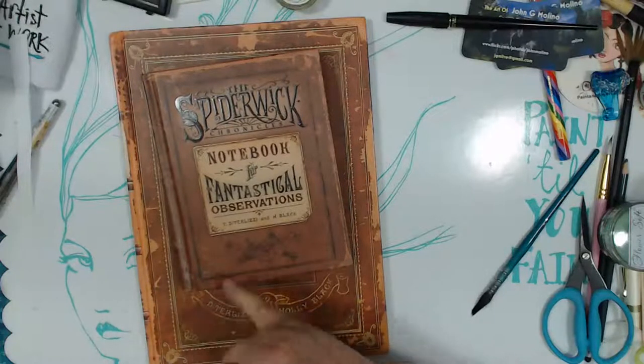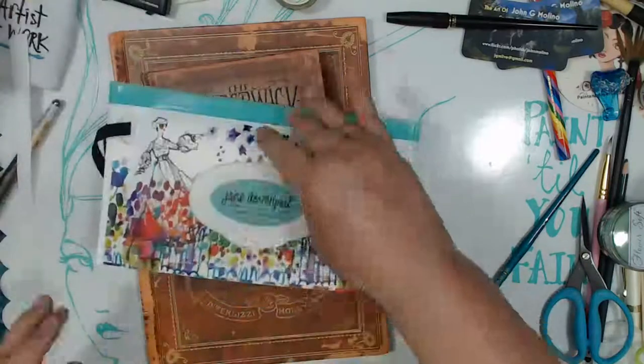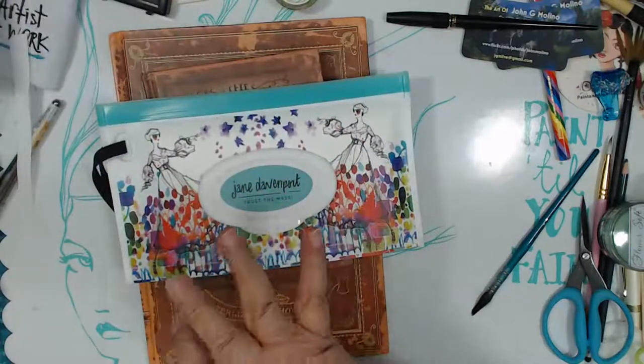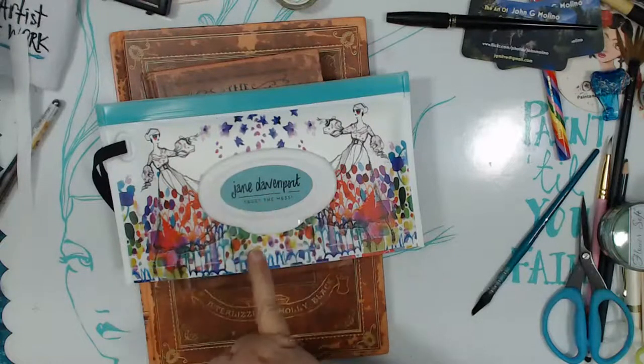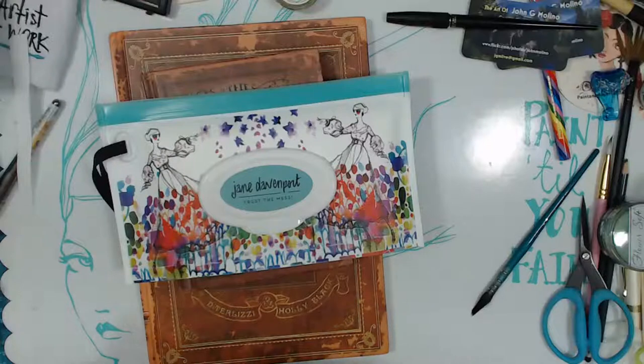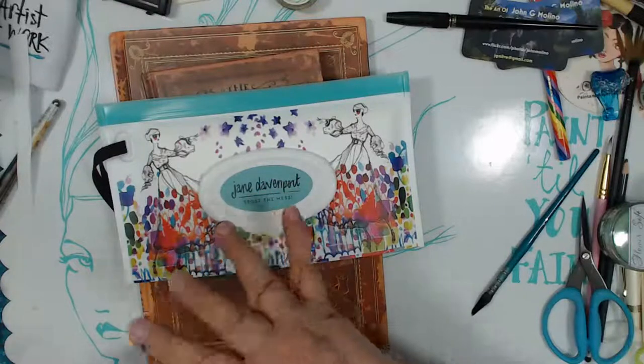But yeah, and so the next week we will do Jane's new stamps that'll be coming. I'll look for them, and probably Saturday I'm thinking I'll have them in the shop. And we'll play with the new glitter paper and the watercolor paper. Hopefully her paints will be here. We'll play with that and her new stamps. And then the following week we will do the Finnabar style little owl.